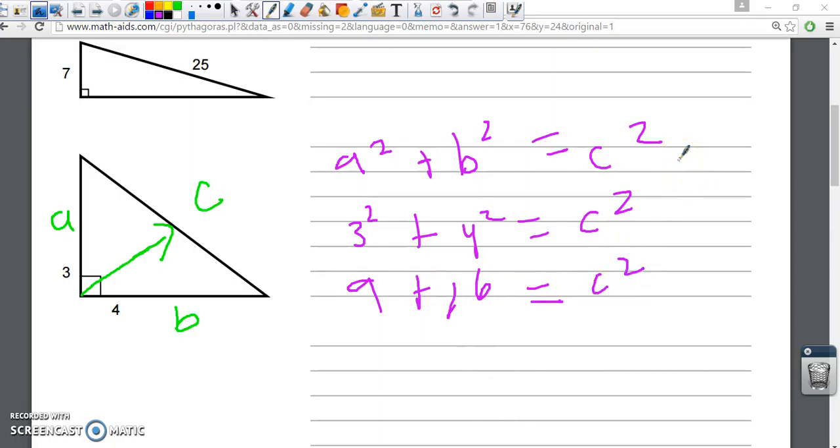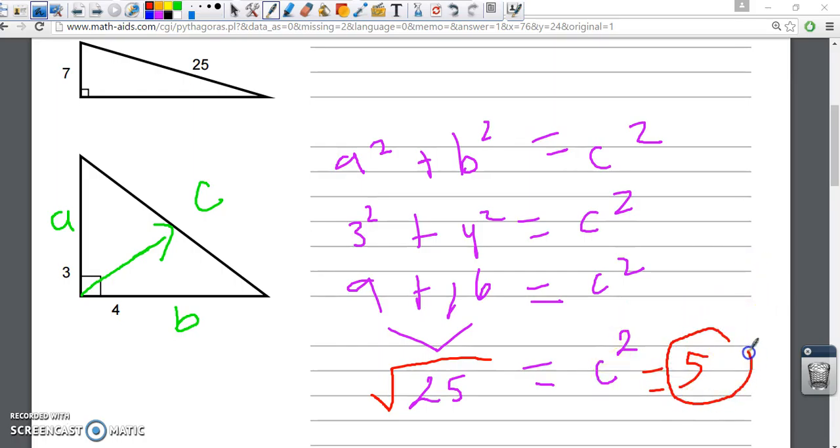So now what I do is I'm going to add these, 9 plus 16, that gives me 25, okay? 25 equals C squared. Now, don't forget that you need to represent C only, okay? So in order to do that, you have to find the square root of this. Put that in your calculator, hit the square root button, hit 25, you should get 5. So C is actually equal to 5. Again, my final answer for this one is 5.